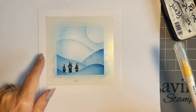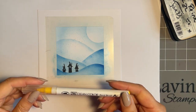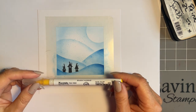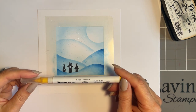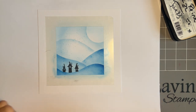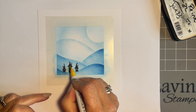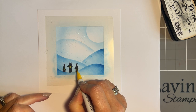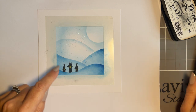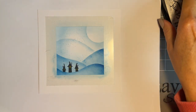And while that's having a chance to bleach, before I take the frame off, I'm just going to come in with a wink of the yellow in my Zig Clean Colour. I told you I'm getting my words mixed up. It is funny. So this is the number 50, the yellow. And with this, I'm just going to add a little bit so it looks like we've got lights on in our houses. And I think that just adds a nice little touch. And as I say, it's giving this a chance to faux bleach a little.